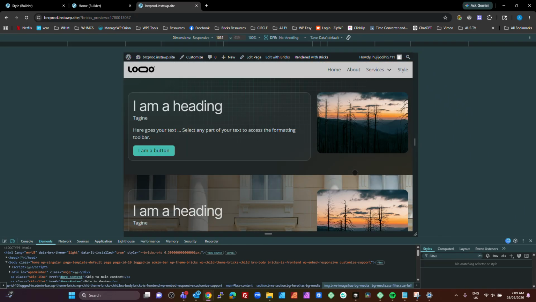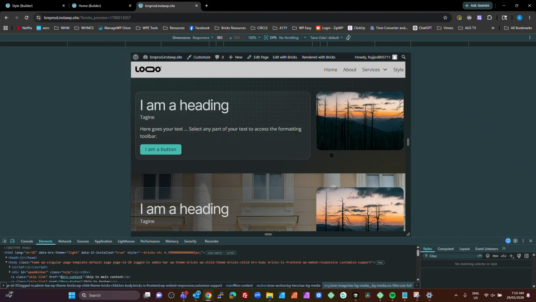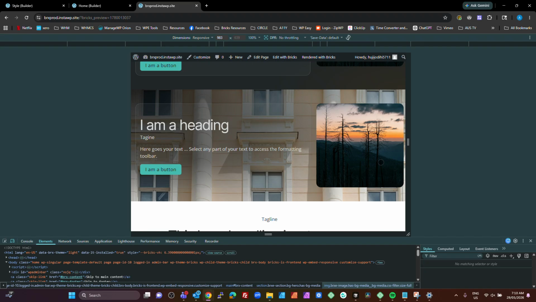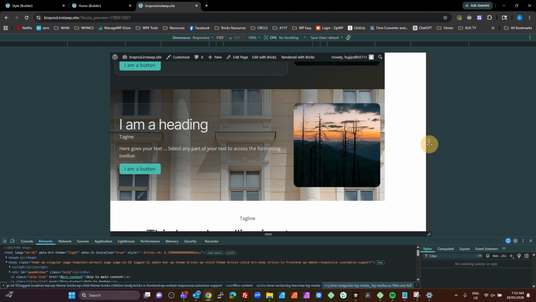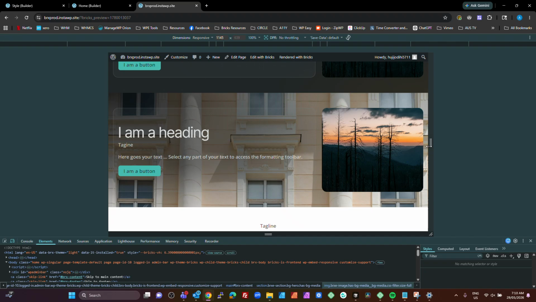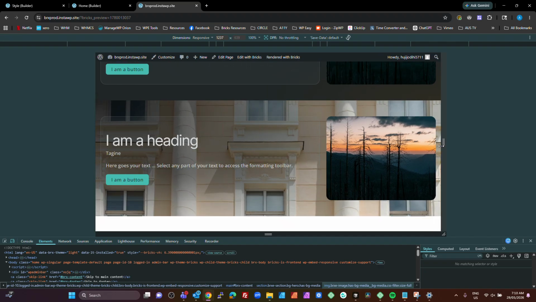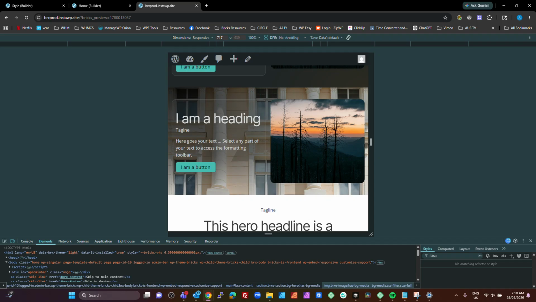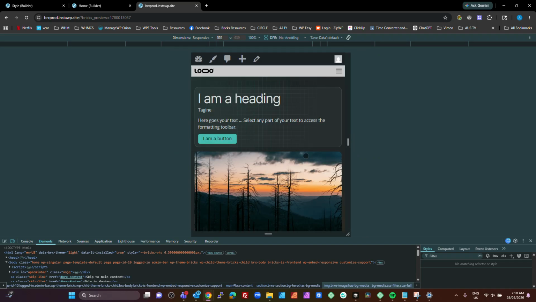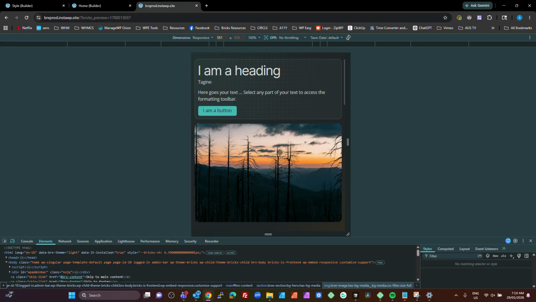So see this first one here, as that scales, the image gets smaller and gets out of alignment. Whereas on this one, it never changes the height because we've set a min height. Even when we get down to one column, there's a min height of 300 there.